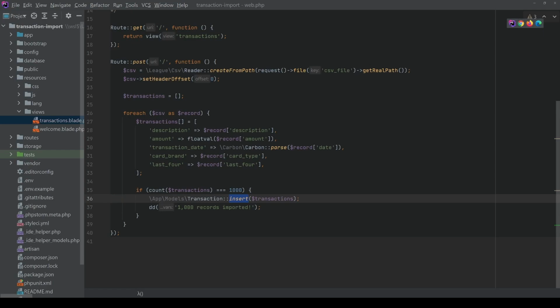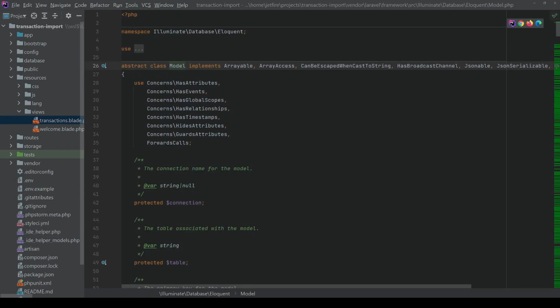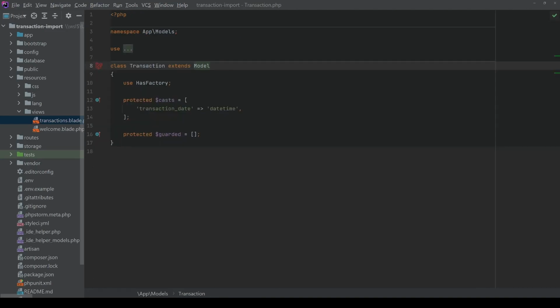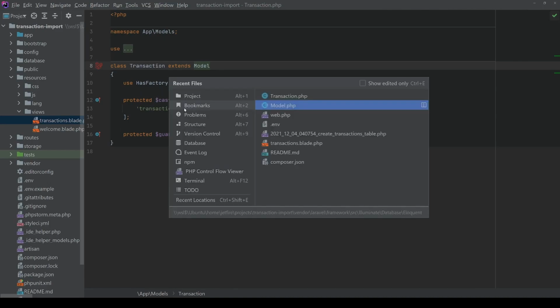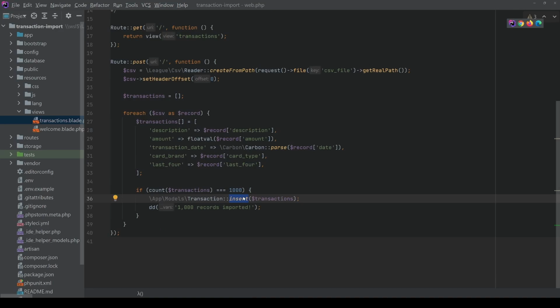On the transaction, we extend the model, and that model has the timestamps trait, and that trait is the thing that handles automatically adding a created at and updated at timestamp. Since we're not running through that with a create, and we're just doing the insert where the events aren't necessarily firing, we need to actually add that ourselves.